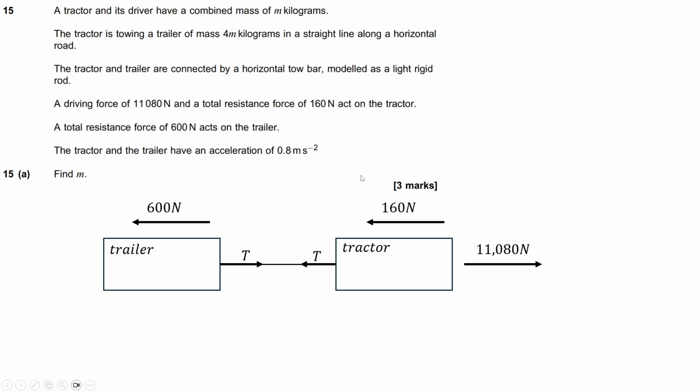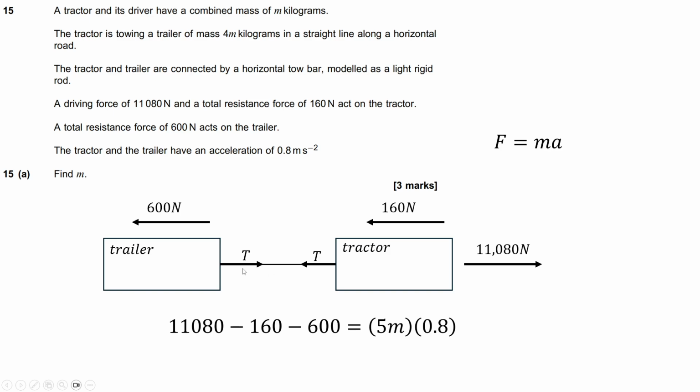Okay, we're going to use F equals ma because we're looking for mass, and we've got forces here. So if you resolve forces, it's better to do it on the full thing, because say if you just tried to do it on this tractor here, you'll get the resultant force is this take away that equals mass, which is just m, multiplied by 0.8. Now the problem with that is you'll have two unknowns, which is t and also m, so that doesn't really help. So if you instead did it on this full thing, so you did this take away that, take away this, and then plus that, because this is acting to the right, and then take away this, these two will just cancel because you're taking away t and then plus a t.